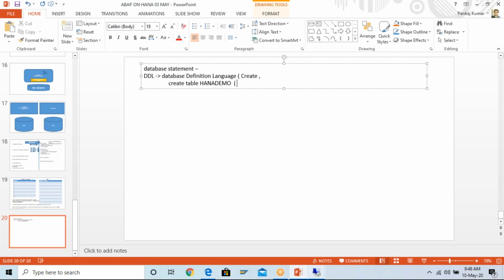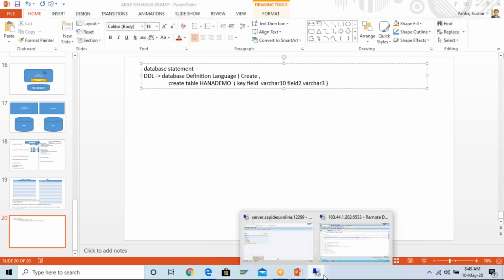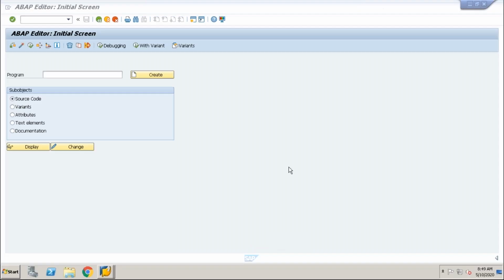You can give the field name, so first field, and then the type. There you will have to give varchar, varchar 10, something like that, and again field 2, varchar 3. At least one field should be the key field. Like that you will have to give, and then only you will be able to create the table. So directly at the HANA database level also you can create the table.